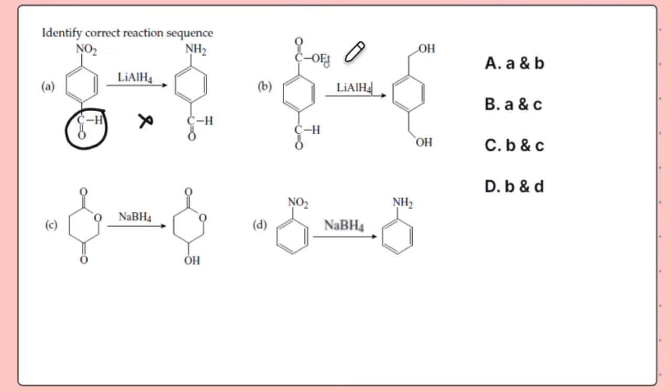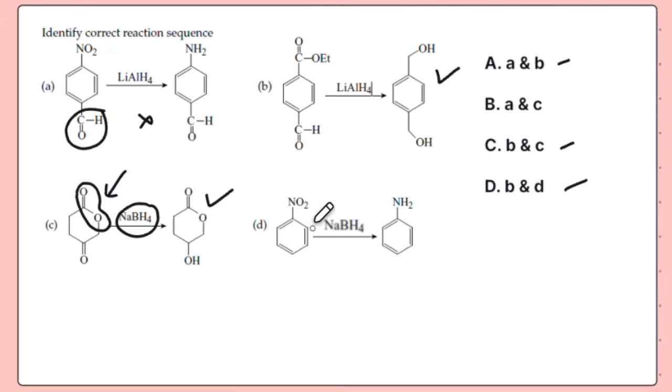An ester will get reduced to primary alcohol when we treat it with lithium aluminum hydride. And aldehyde, as I just told you, will also get reduced to primary alcohol. So this is correct. So wherever we have option B, that could be the answer. So it could be either A, C or D. Let's check for other reactions. So this is an ester and you see this is a weak reducing reagent. That means the ester should remain as it is and the ketone should convert to secondary alcohol. So this is also correct.